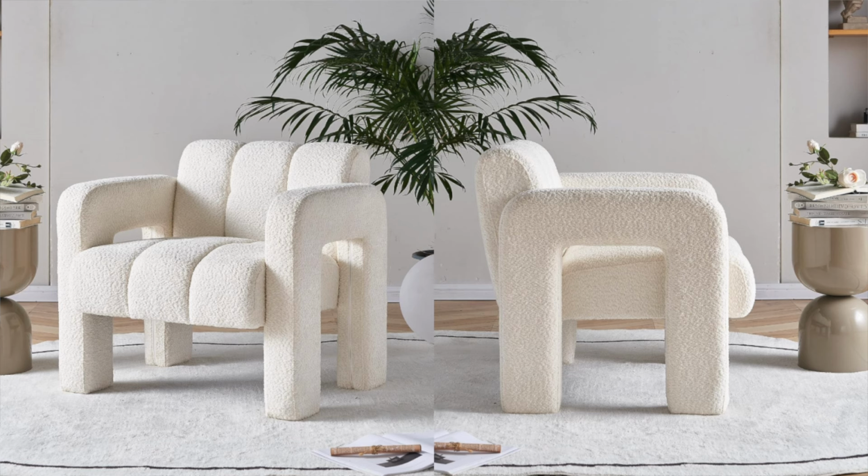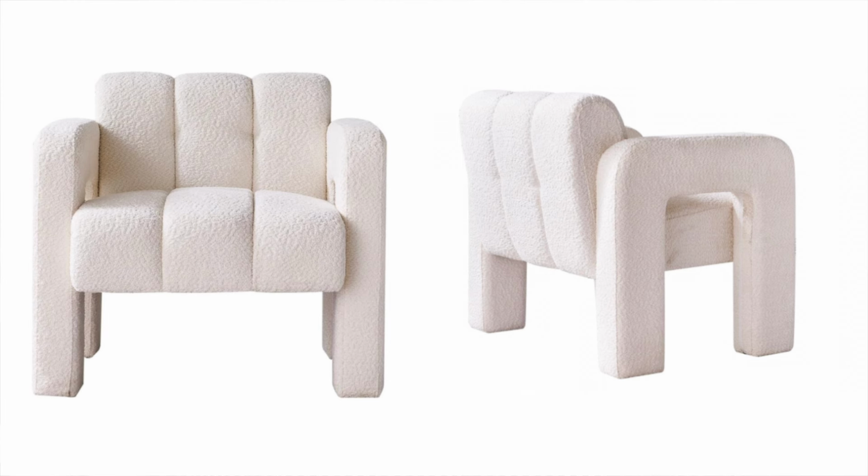Alright, the first thing that I absolutely fell in love with over the weekend is this accent chair. I have this new thing that when I go shopping at local furniture stores, I'm like, let's see if we can find that same item on Amazon for less. Sure enough, here it is. Now I've seen this in person and it's absolutely gorgeous. Surprisingly enough, it is super comfortable. So if you're in the market for just a really nice accent chair, this one is really cool.